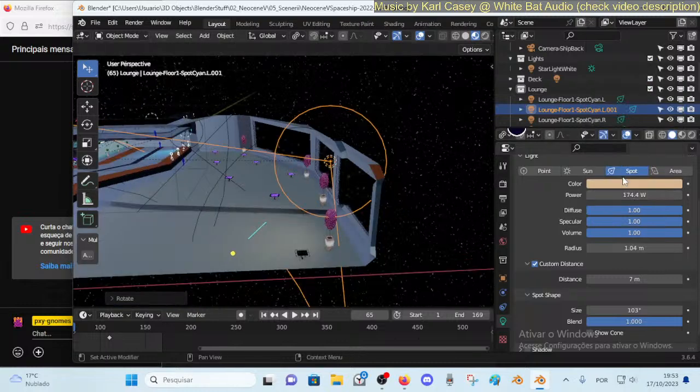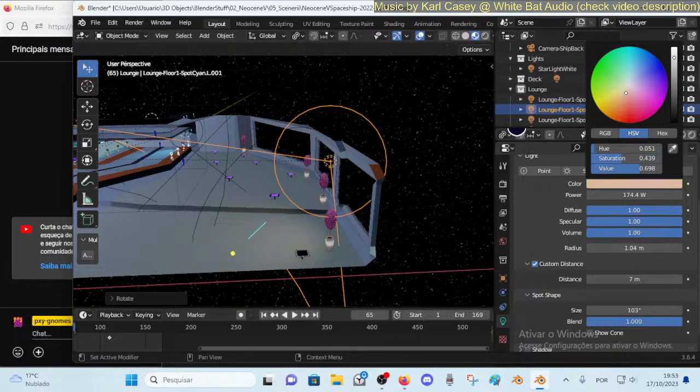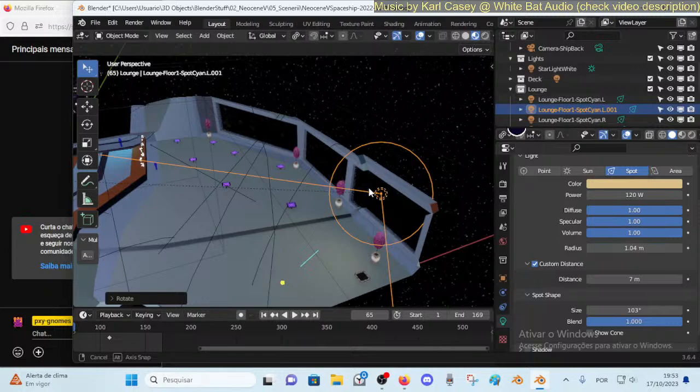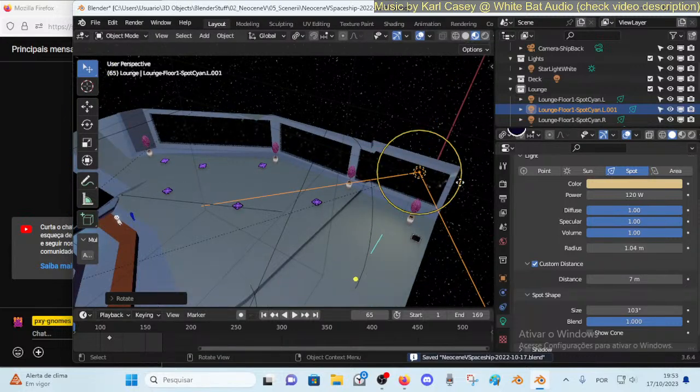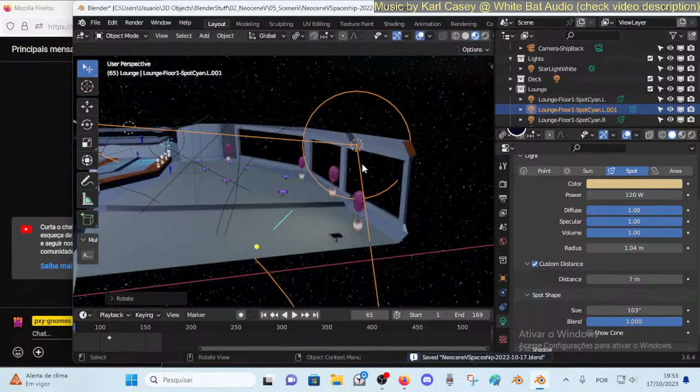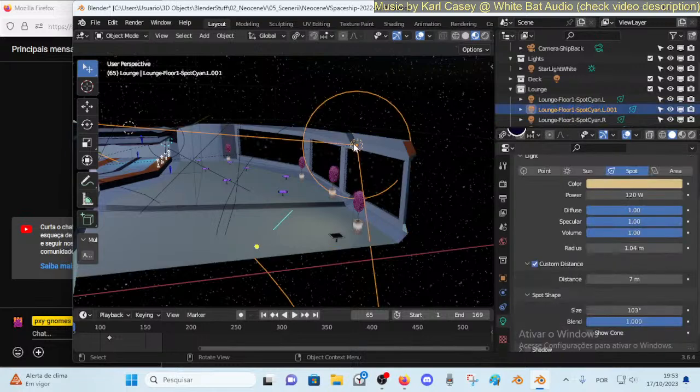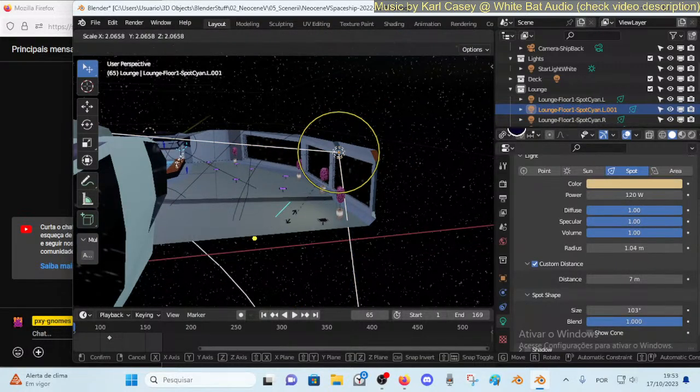Maybe it's not yellowish enough. No, it is. It needs to be somewhat subtle also. Alright, then I think this one is the distance, right? Does this scale change anything?